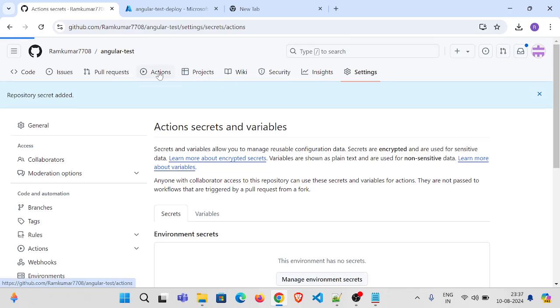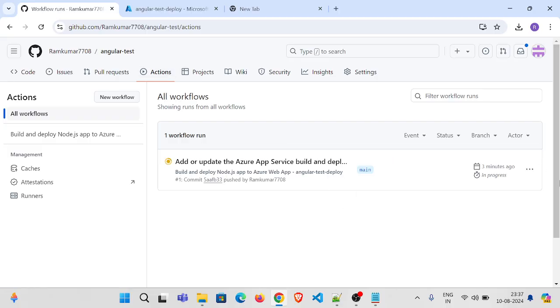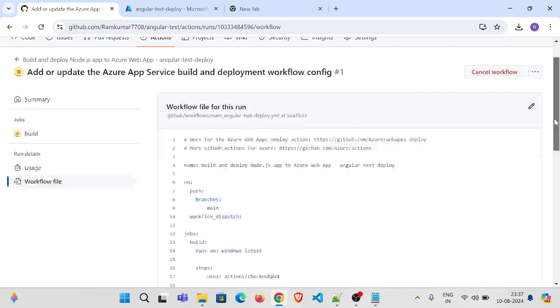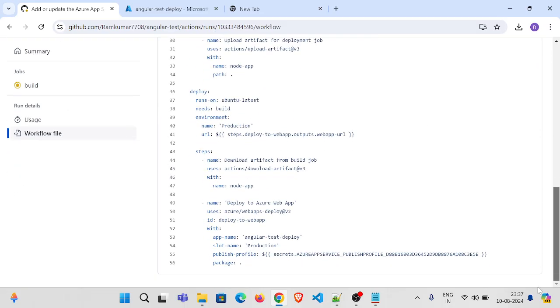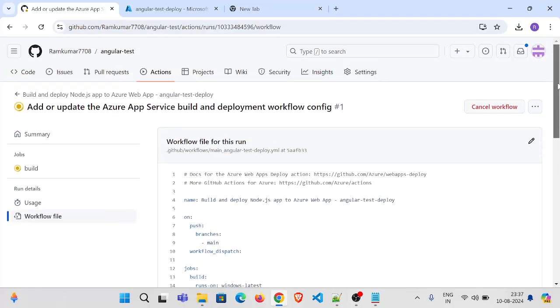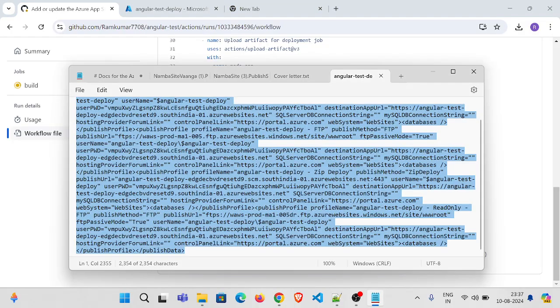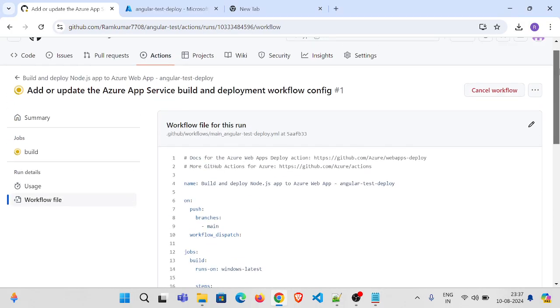Navigate to the Actions section here, and navigate to this section. You can see the workflow file will be there in your pipeline. Click on that file. We need to modify it based on our needs.